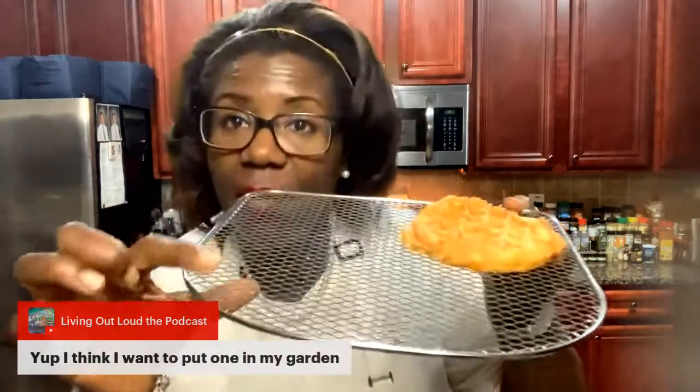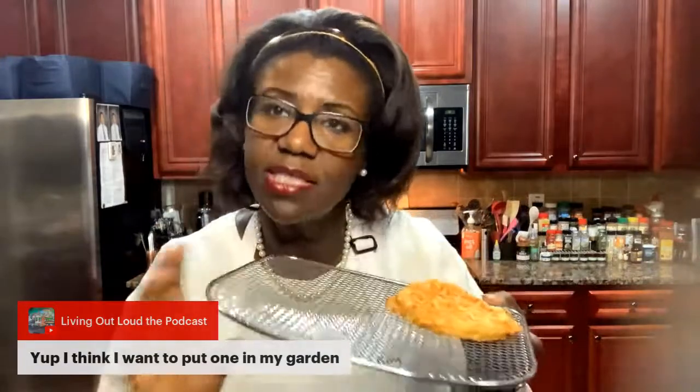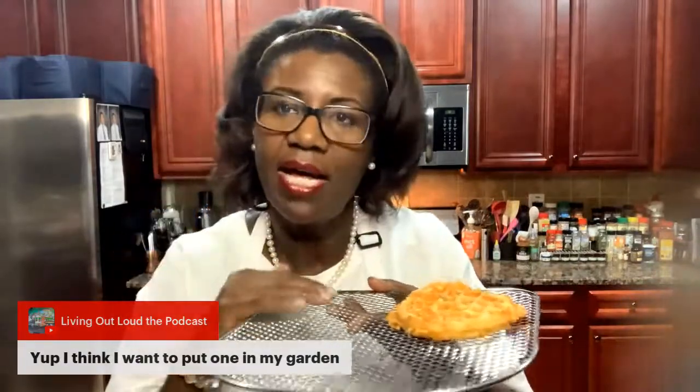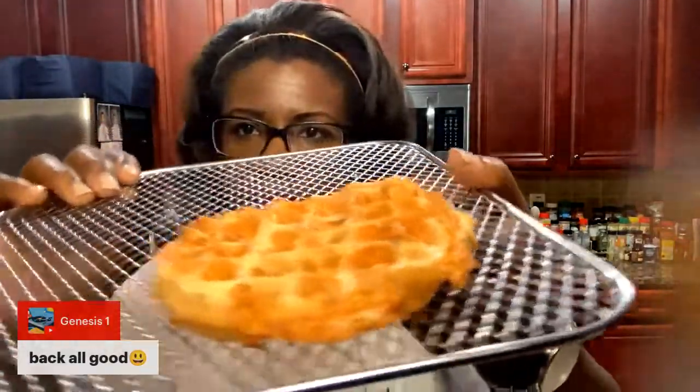The reason that I put them on this type of grill tray, this is just a tray from the air fryer. Whenever you take anything out hot, you want to let it cool on a rack. Okay, wonderful. You want to let it cool on a rack. The air circulates around and it keeps that crispy texture. I like that. If you put it on a plate or something that doesn't have air flow, then it'll just soften. If that's what you want, that's fine.